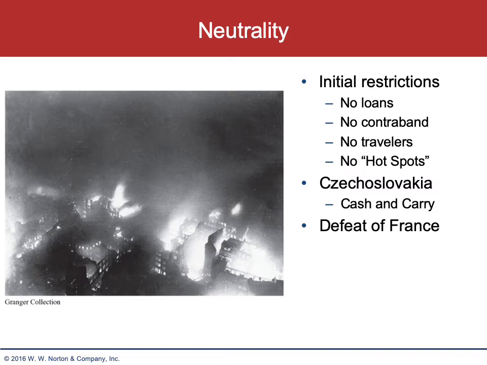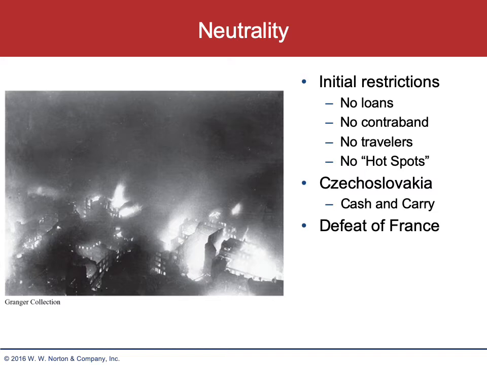Germany's Blitzkrieg was followed by a several-month period of what reporters jokingly called Sitzkrieg. People thought maybe Hitler had gotten what he wanted — essentially the former German empire prior to the Versailles Treaty. But in April of 1940, Germany launched its Blitzkrieg against Denmark and Norway, both collapsing very quickly. By May 21st they had reached the English Channel, and British forces still on the continent were forced to escape at Dunkirk. On June 14th, France had fallen, and of the allies in the Great War, only England remained.